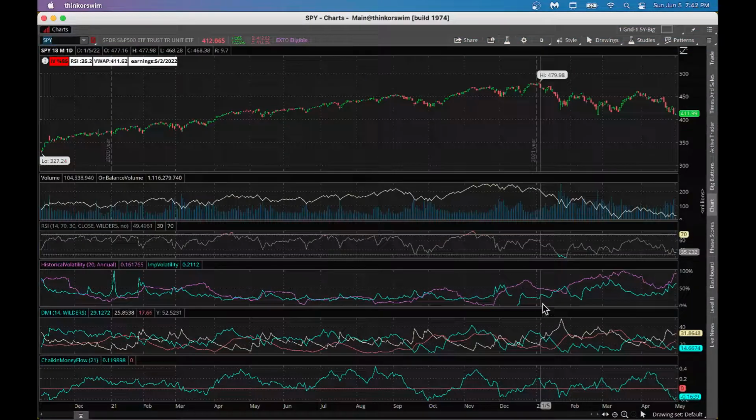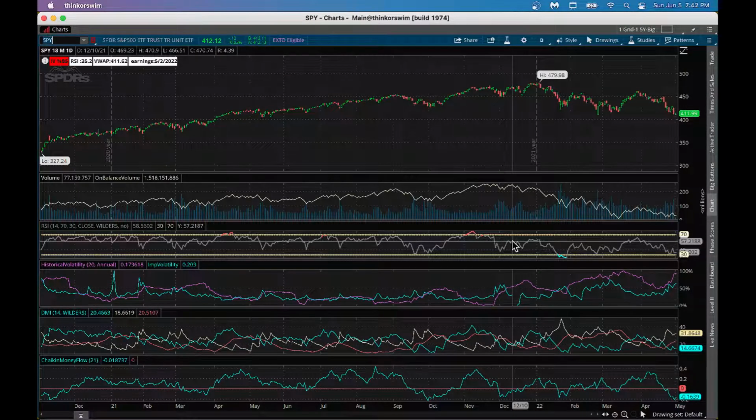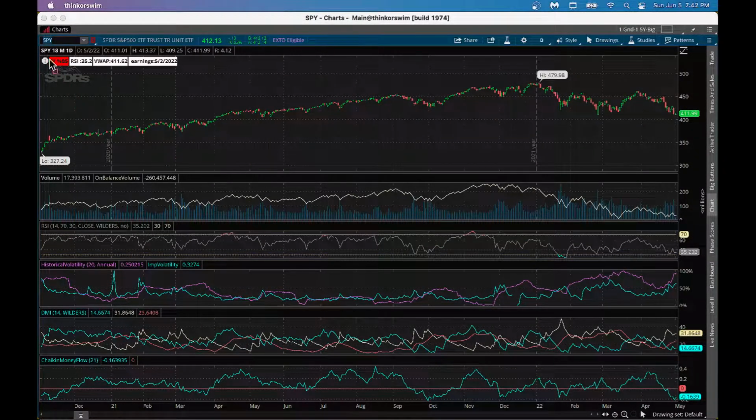If you look at the chart here, SPY's IV percentile is 85. That tells you it's very volatile. And the price is slightly higher today, 0.22. This is on May 2nd or so.